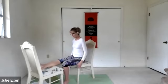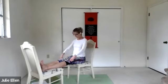And then I want you to square yourself away so that both legs can be extended onto that front leg. So I'm turning to face the front chair, and I've got both legs now on that chair, extended in this Dandasana. This L-shaped position that we've created on the chair is called Dandasana. And it's just like that, an L-shaped, strong, mountain-like, stable seated pose.